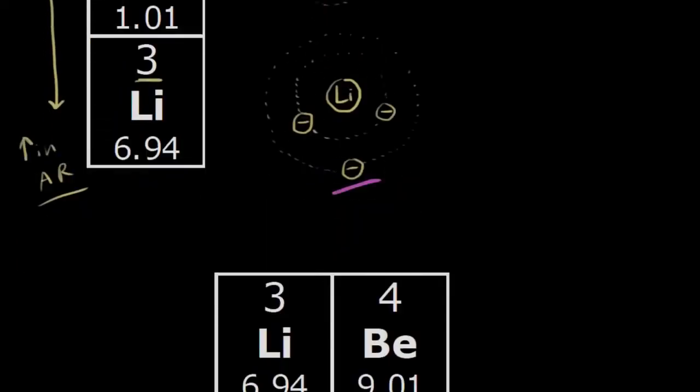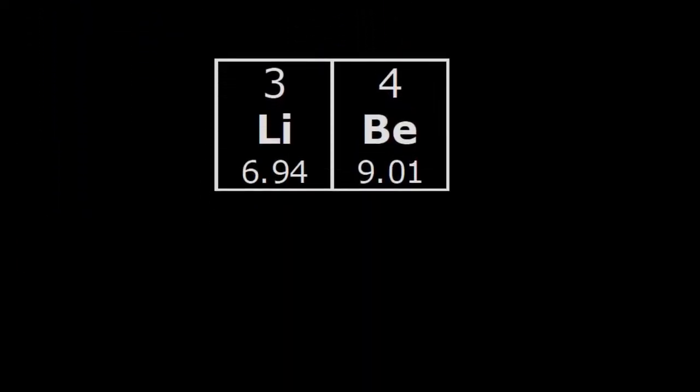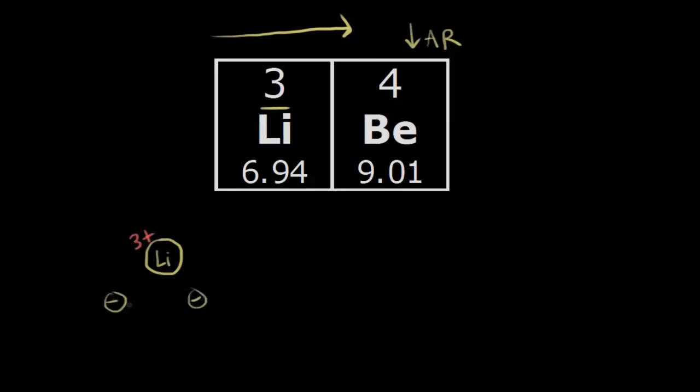Let's look at period trends next. So as you're going across a period this way, you're actually going to get a decrease in the atomic radius. And let's see if we can figure out why by once again drawing some simple pictures of our atoms. And so lithium, with atomic number of 3, so we've already talked about that, right? So there are 3 protons in the nucleus of lithium. So I'm going to go ahead and write that in here. So 3 positive charge for the nucleus of lithium. And then we have to account for the 3 electrons, right? So once again, 2 of those electrons were in an inner shell. So there we go. And then we had 1 electron in an outer shell.